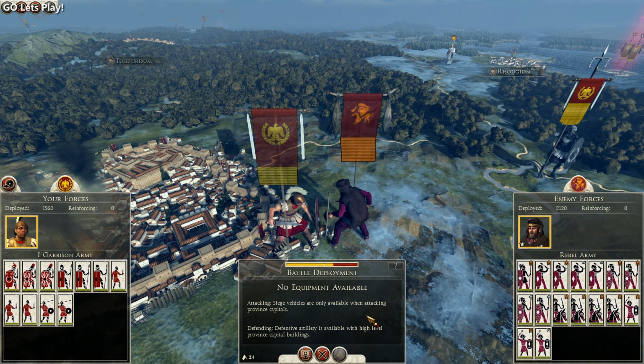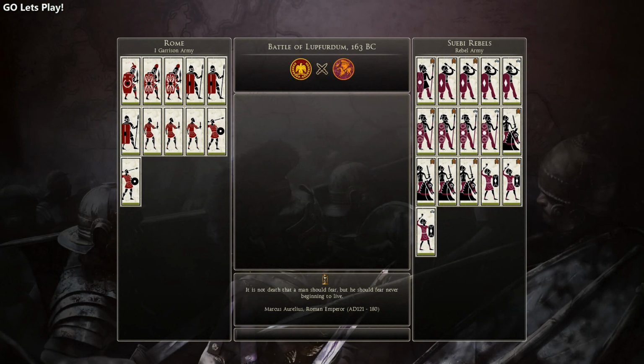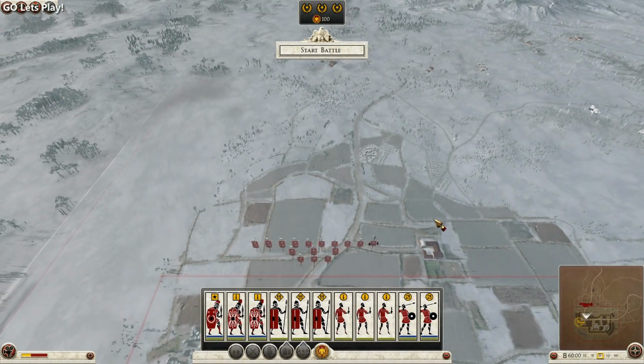So it looks like the rebels, the Suebi, are attacking our settlement. So let's fight this battle on the battlefield, as I am curious to play this battle, and hopefully this battle doesn't last too long. And they do have a nice variety of troops.